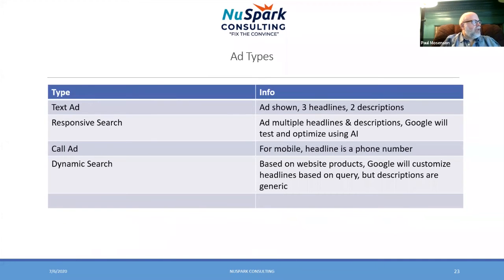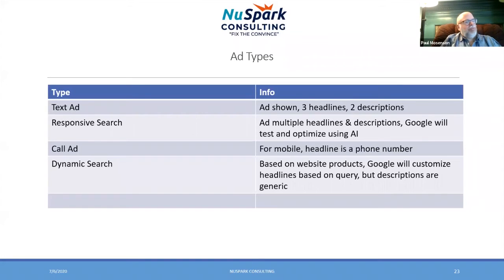There's lots of different ad types here. The most common is regular text ads. We just showed an example of that, 3 headlines and 2 descriptions. There's also responsive search ads. So this gets a little crazier. Again, it gets involved with Andrea's favorite word, AI, where you get to add multiple headlines and descriptions in your ad, and Google will test them and optimize them automatically using AI. So you just put them in there and Google will mix them up, and whichever ads have better click-through rate and conversion rate will show more often.